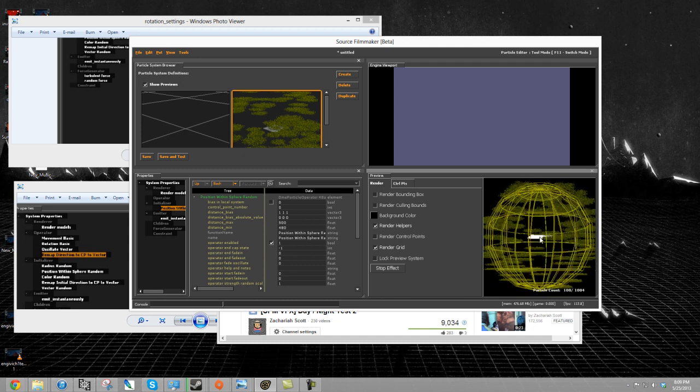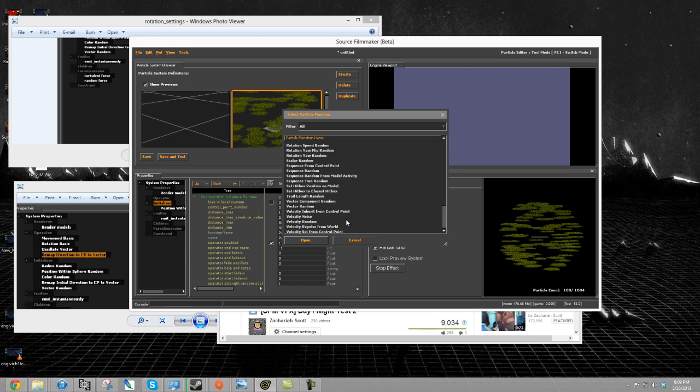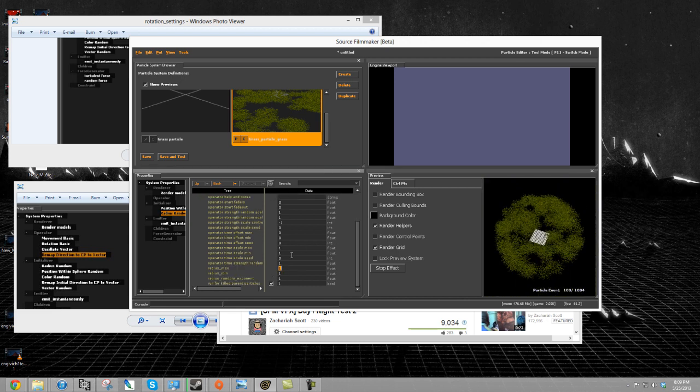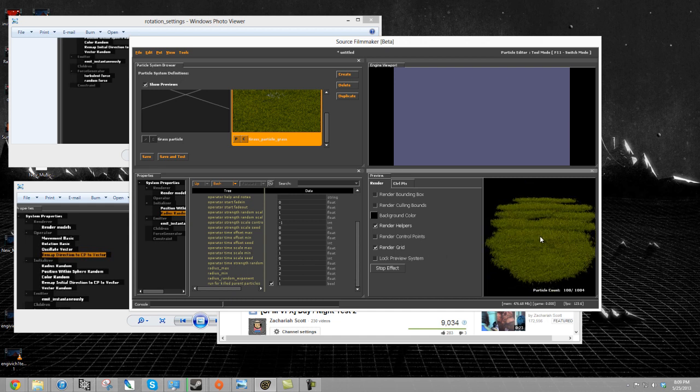So first off, even if I get them oriented towards the interior, I know that's a super important thing, but we don't want holes in this grass particle, right? So I'm going to go into the initializer, and I'm going to give these a random radius. So wherever that is, radius random. This lets me randomize how large they are when they start. They're going to have a maximum of 3 and a minimum of 1, or 2, sorry. Okay, so now I have a grass sphere that looks kind of circular from some angles, but you can see that all the grass is flat.